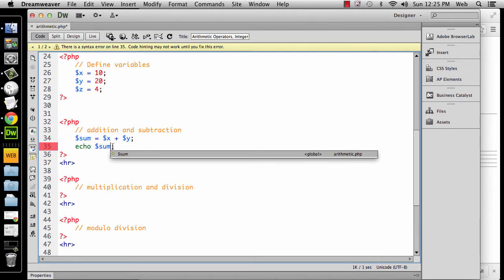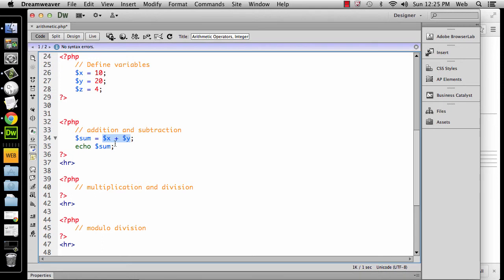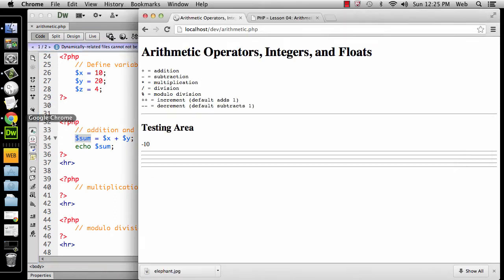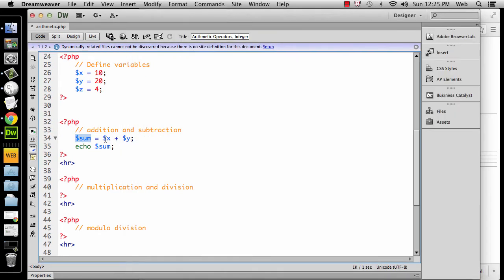Right, so you're storing the value of this expression into a variable called sum, and we can see that it is in fact printing the variable sum, and that is 30 because x plus y is still going to be 30. Okay, so that's addition and subtraction, really simple, and it's exactly the same way for multiplication and division.